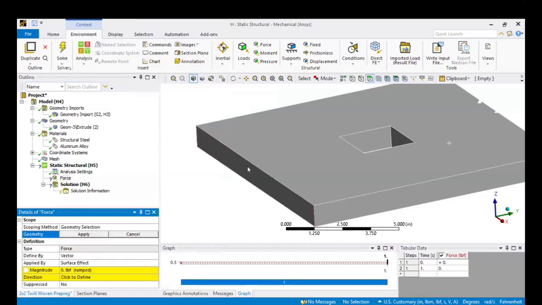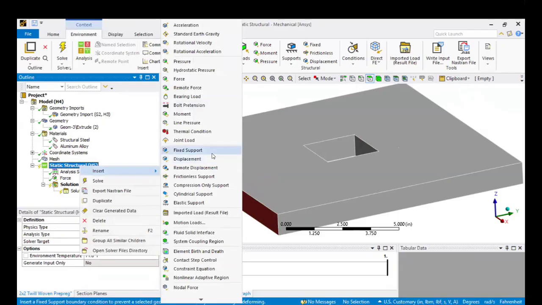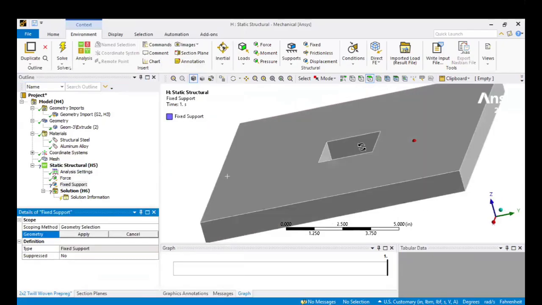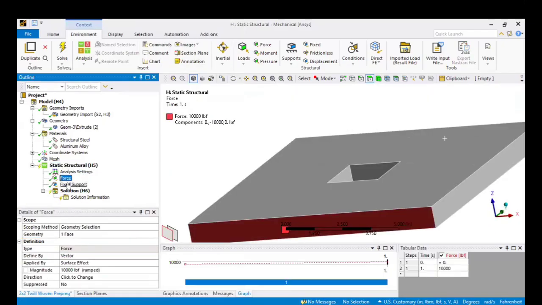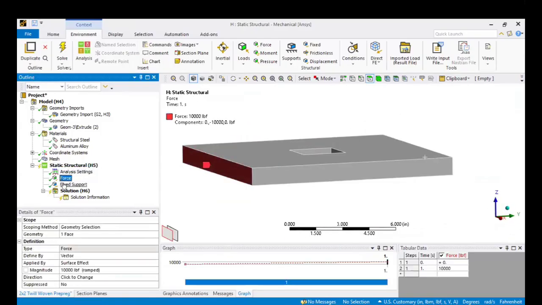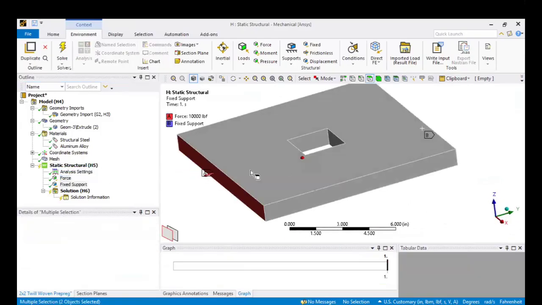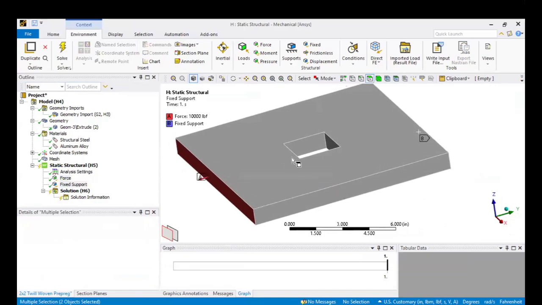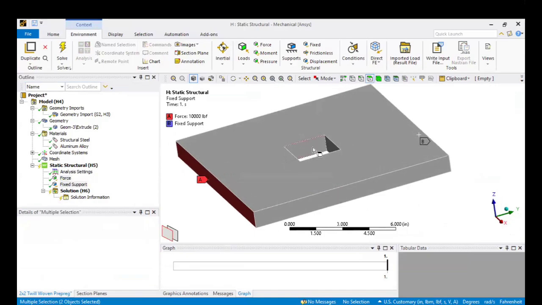So I'm going to load this in uniaxial tension, 10,000 pounds. Then I'm going to put a fixed support here on the edge. A way to show boundary conditions at once is if you click and then shift click, you can see both boundary conditions at the same time. This is always a good screenshot to have in your projects because it's a good way to show what you're applying in the model, and it gives a better understanding for learning what results you get.